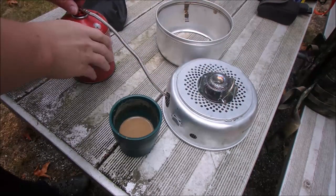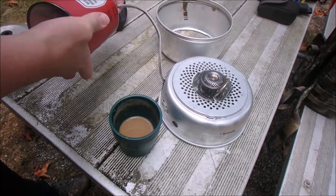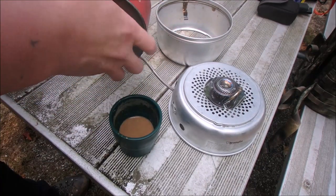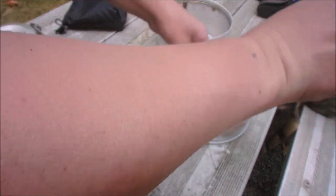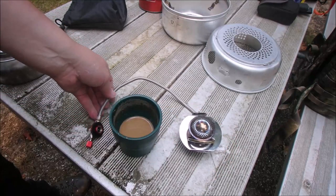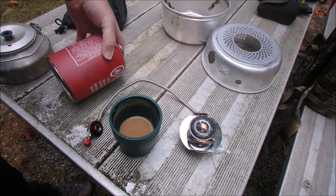So it's already cooled down. I've really, really been happy with this set and really happy with the burner as well. It's a nice little option — if you don't want to use the alcohol fuel, you can just use the canister fuel. Either canister fuels, or if you have the green bottle with the adapter, I'm sure you can set it on its side.